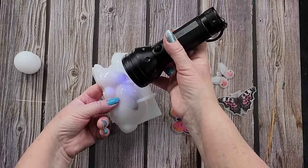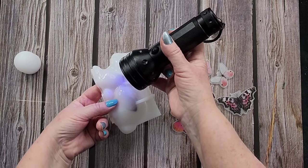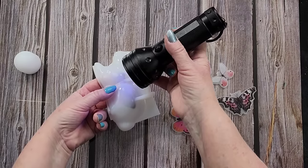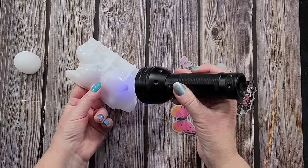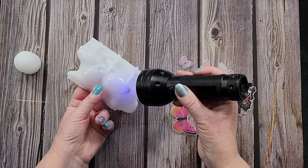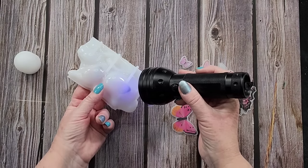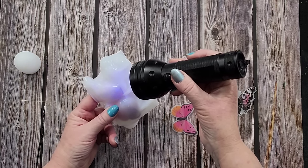You may have a different way of doing this, I don't know. And also there's the chance that the butterflies could just pop right off, I guess, if I haven't sort of attached them properly. We'll see. It's going to take a little while. Is it working? I don't know if it's working or not.